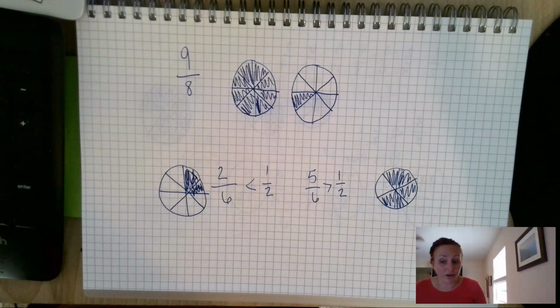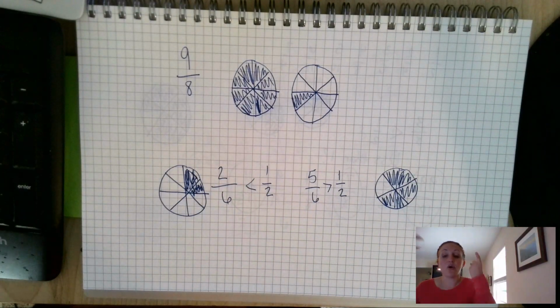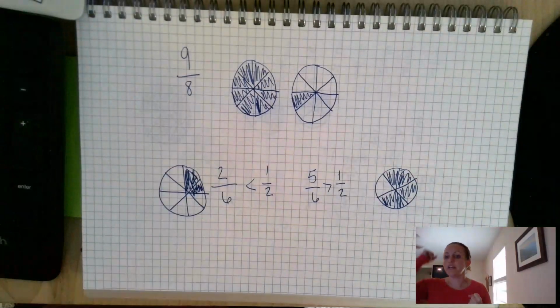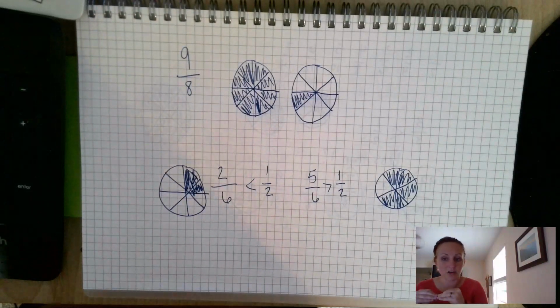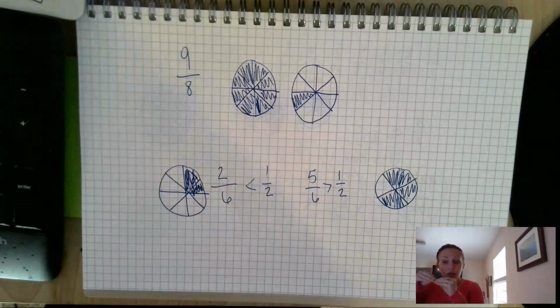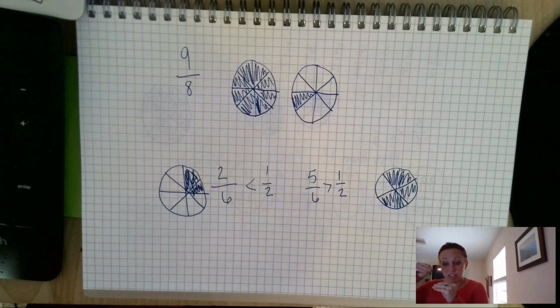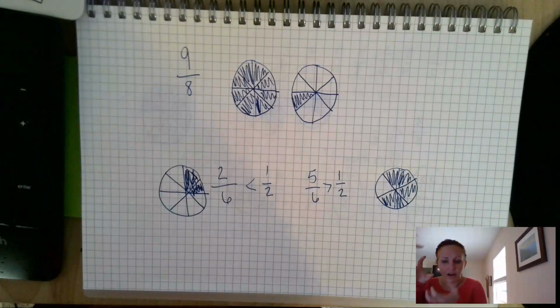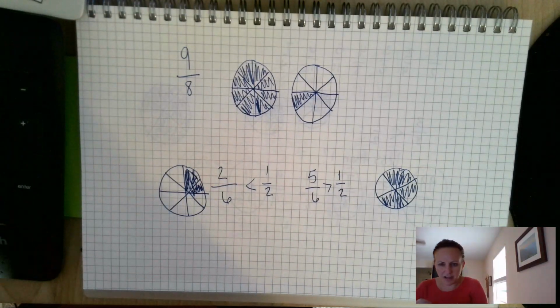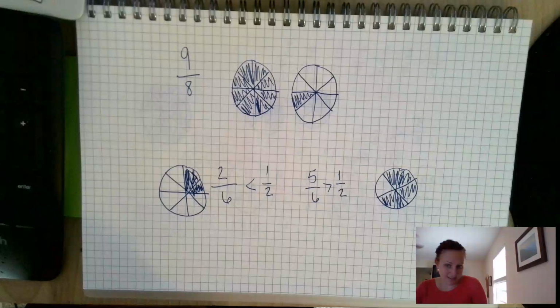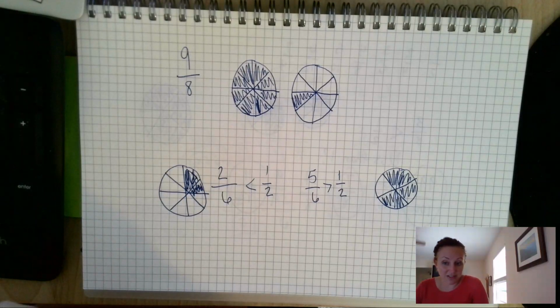They're not so hard. You just have to stop and think, what do I know about fractions? What is the numerator? The numerator is the number of pieces that are shaded. What is the denominator? The denominator is the number of pieces I have. If those two things are close together, if I'm shading a whole lot of the pieces that I have, I'm shading almost the whole thing in. If I'm not shading in that many, then that's a pretty small amount, right?